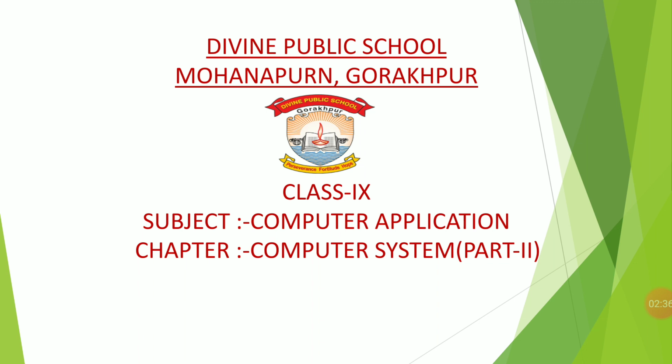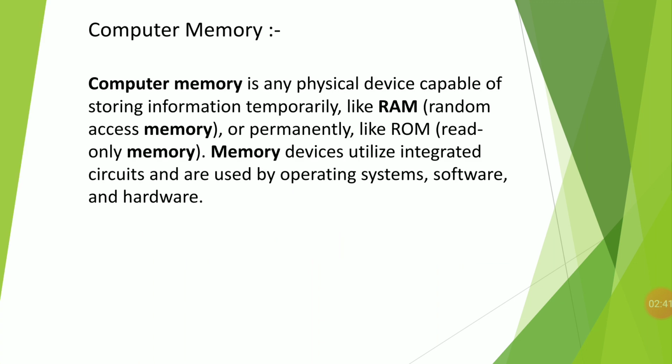Now, in this video, we are going to discuss computer memory. As you all know, memory is the most important part of a computer. It stores both data and instructions. The data and instructions can be stored permanently in this unit so that they are available whenever required. The memory unit is linked with other parts of the computer and sends them the data when needed.